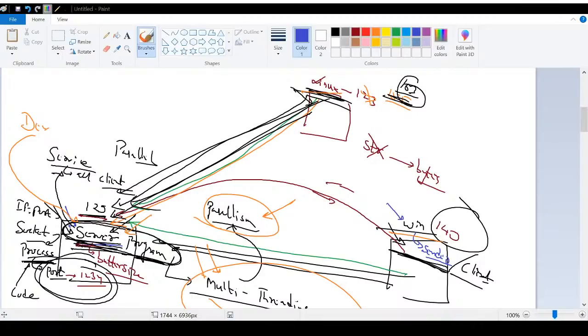Somebody asked me, do we use WhatsApp or the same product? No, guys, we don't use chat over UDP. I have given this task to you because I want you to understand the limitation of UDP. If you don't create this chat program using UDP, you won't be able to understand very clearly the limitation of UDP and the power of TCP. That's the reason I want you to do it.